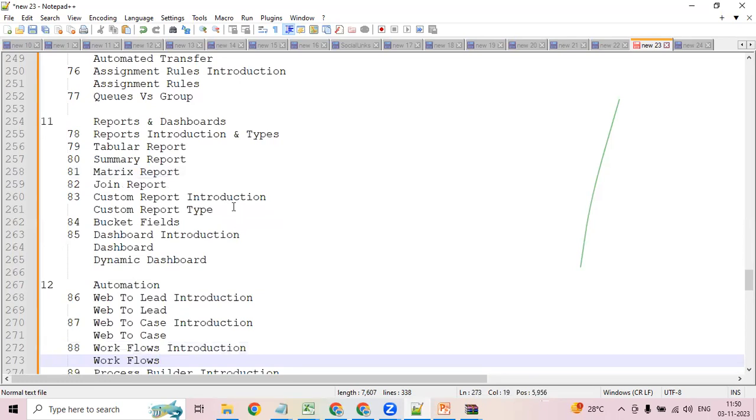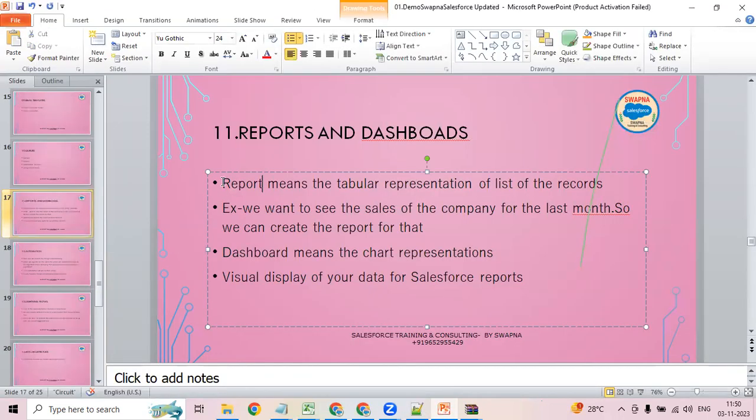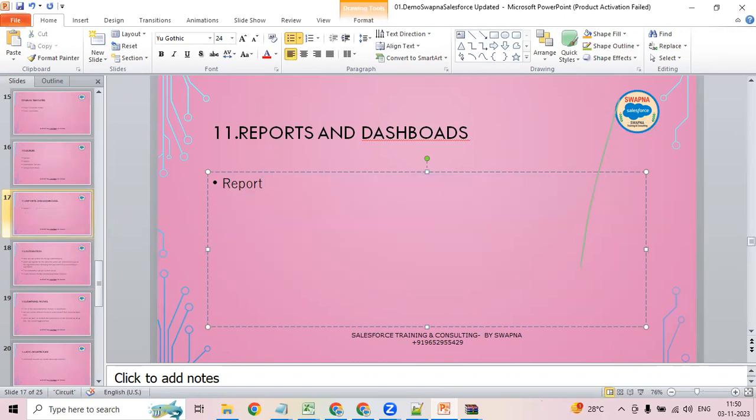In this, important are report types, custom report, bucket fields, dashboard.